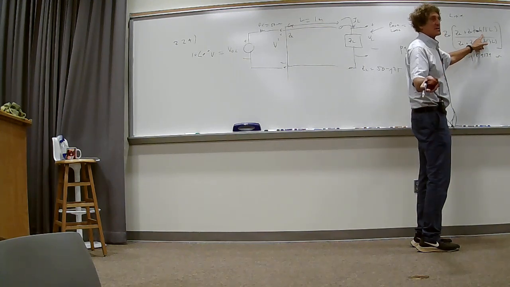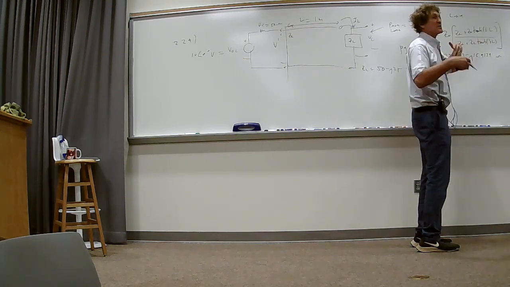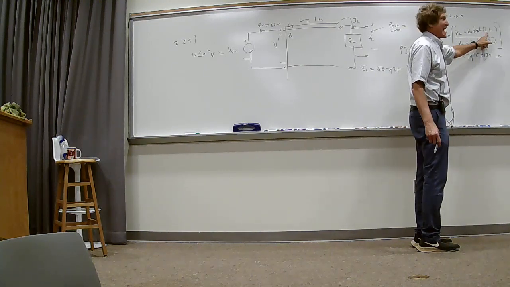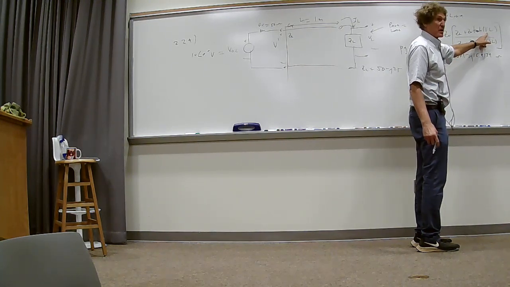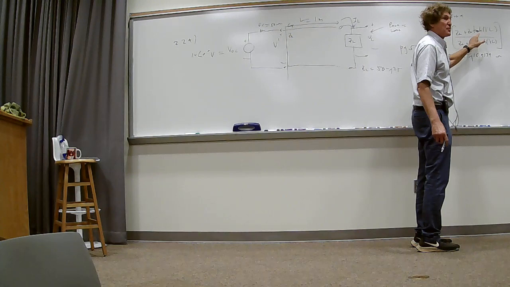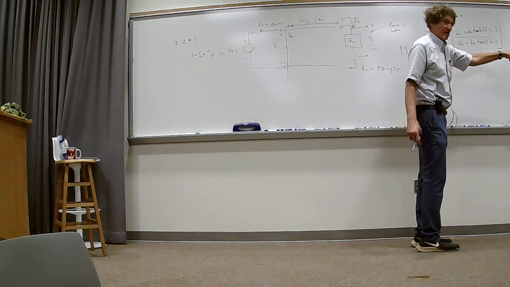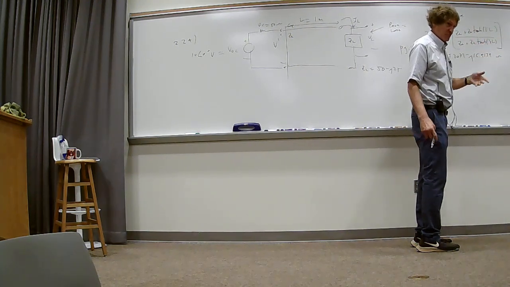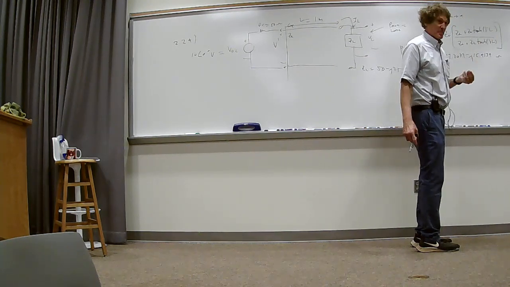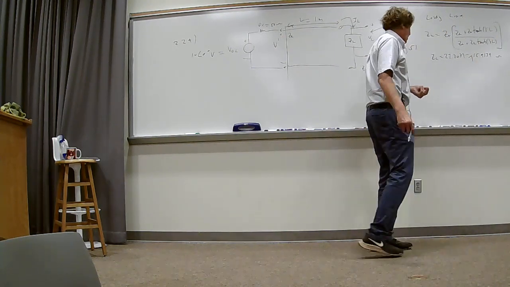Just the last thing I'm going to say: suppose it was lossless. This equation will work, but then alpha will be 0, and you will have plus j beta. If you take the tangent of j beta L, you get j tangent of beta L. That's what it defaults to. Follow me on this, class? The hyperbolic tangent accounts for the loss mechanism as well.